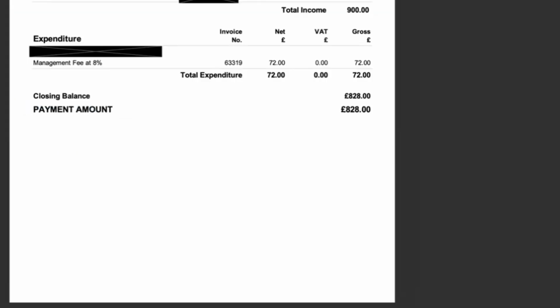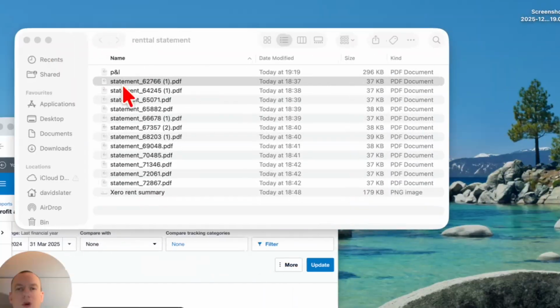Okay, so what we'll do now is I'll show you what information you need to conduct this. Firstly, you're going to need a series of rental statements which are provided by your letting agent. They normally send you one every month. Just make sure you're keeping these in a file so you can refer to them later on. It's going to show you the amount of rent that was taken from the tenant, any fees for managing the property that were deducted, any maintenance fees which are also deducted, and then the payout amount. There should be 12 of these for the year, assuming they give you one every month.